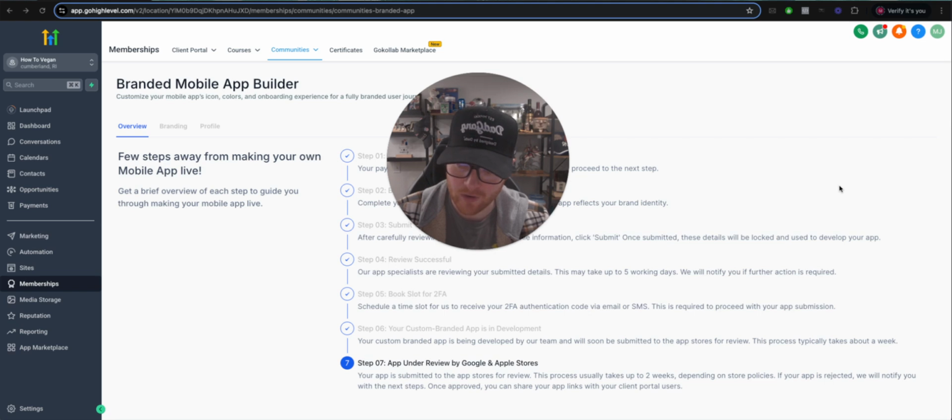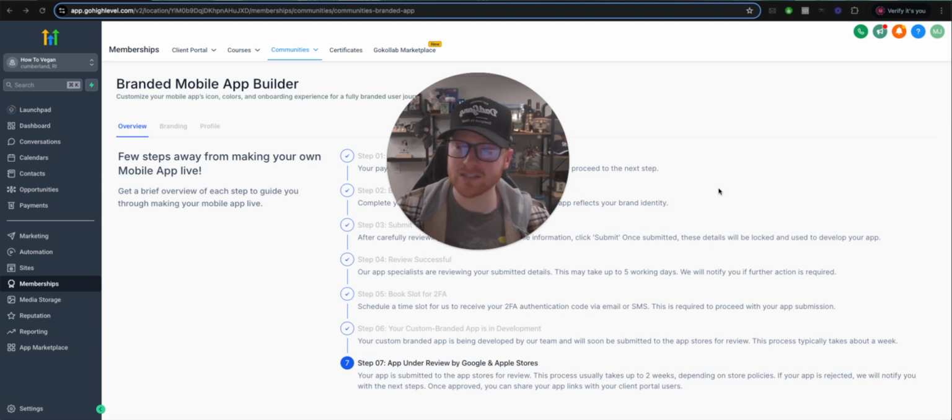Just be aware that when you go through this process, these timelines they give are absolute BS. The communication is terrible. And you're probably going to end up redoing certain steps and you might feel a bit lost. The best advice I can give you is just stay on them, right? They'll text you for the two-factor authentication, so have a mobile number you can text them at, and they'll email you. Bug the heck out of them. Put the heat on them, pressure them, let them know you're unhappy with the experience if it's gone in that direction. I did notice that when I started to put a little more pressure on them, they got more responsive. But as soon as I eased off on that pressure, they stopped responding.